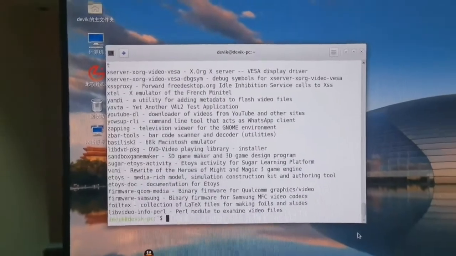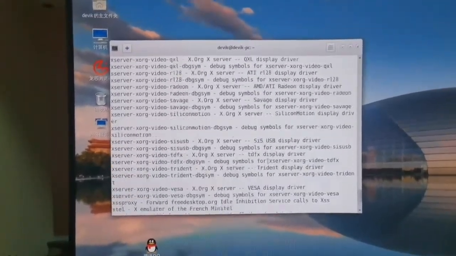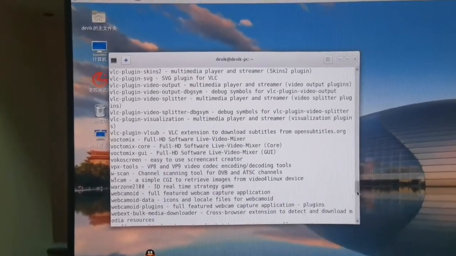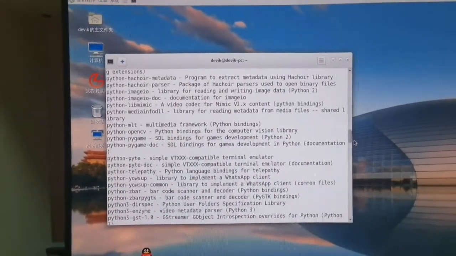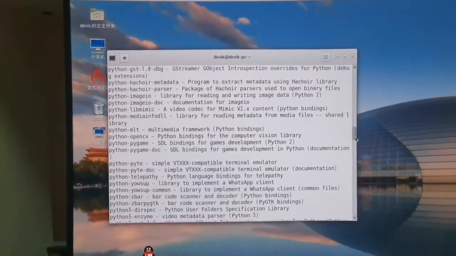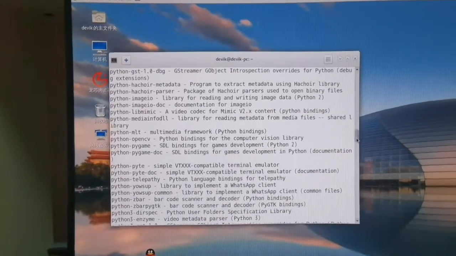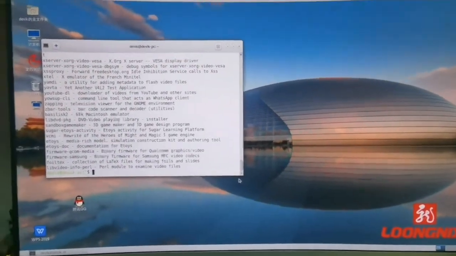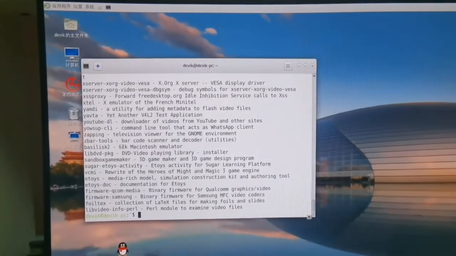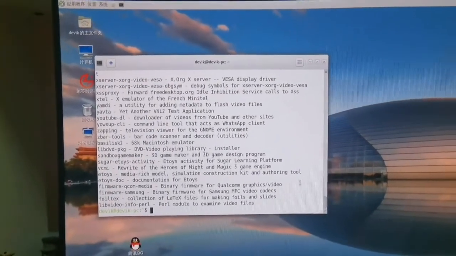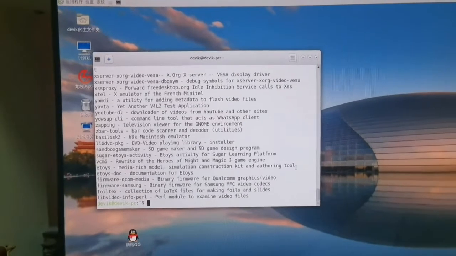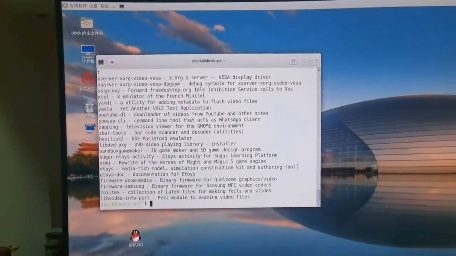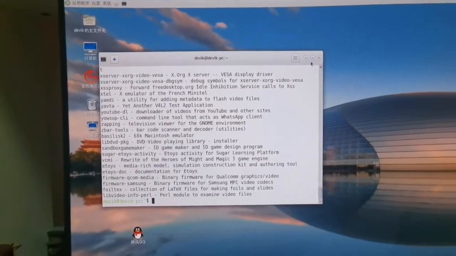Before we searched, no more. Now we see a lot of those kinds of software. So this repository on the Linux is much more abundant and having more and more software and games. So I think this is good.